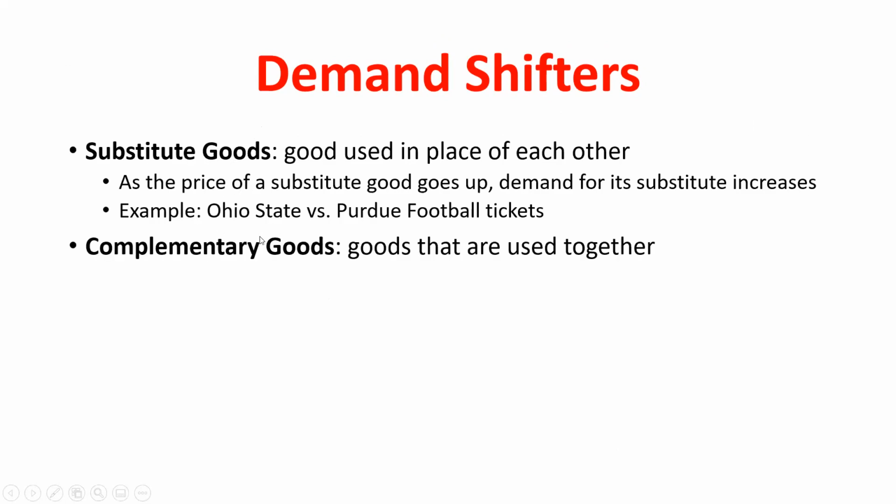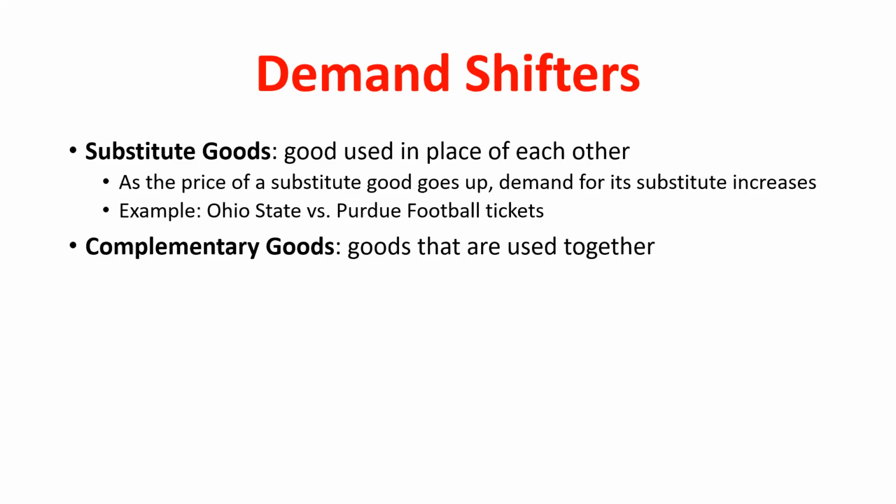So complementary goods work in, I won't say opposite, but kind of the opposite way of substitutes, right? Complementary goods are goods that I have to use at the same time, okay? A lot of times in a general econ class, I describe this as anything that requires batteries, right? In fact, I'll give you a good car example. I was looking at buying a car last semester, and I was looking at some of these hybrid cars, and you look at the battery replacement costs, and sometimes they're like $1,500 for a new battery. So you're thinking, in order to drive this car, I also have to have this battery. Well, if the price of those batteries is relatively high, I may be less likely to demand one of these hybrid cars, right?